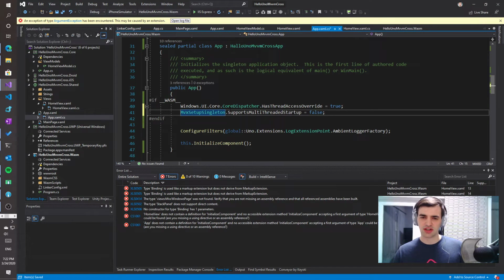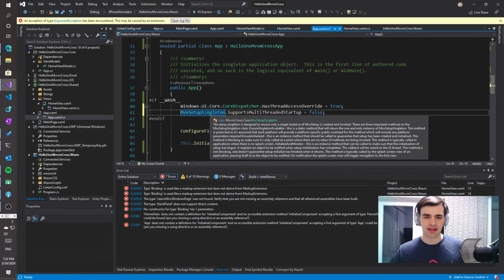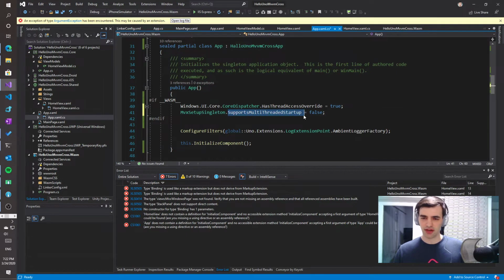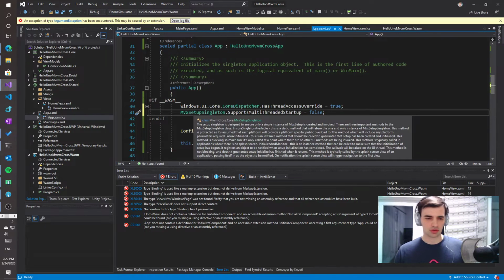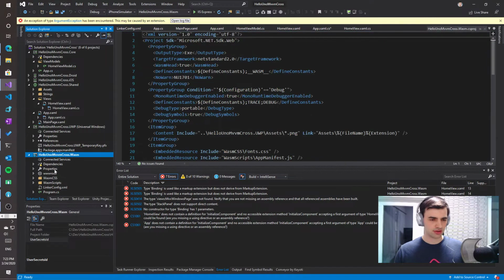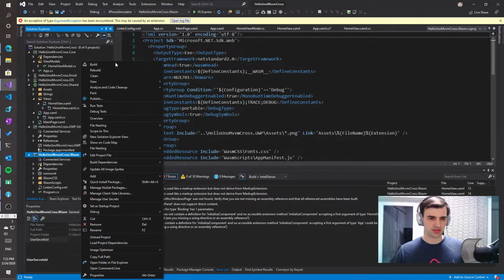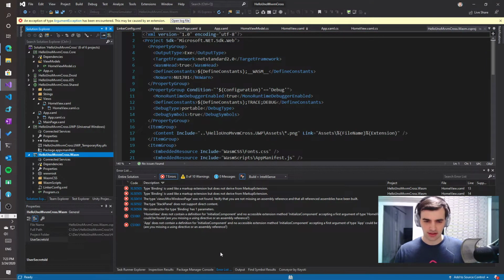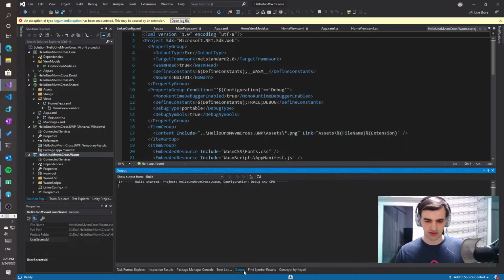First, it instructs the core dispatcher of Uno platform that there is always access to the UI thread, as there is only one thread. And secondly, it tells the MVX setup to use only a single thread for initialization. This way, it will not deadlock, and it should work as we expect it to. So let's choose WebAssembly and build, and hope it works.